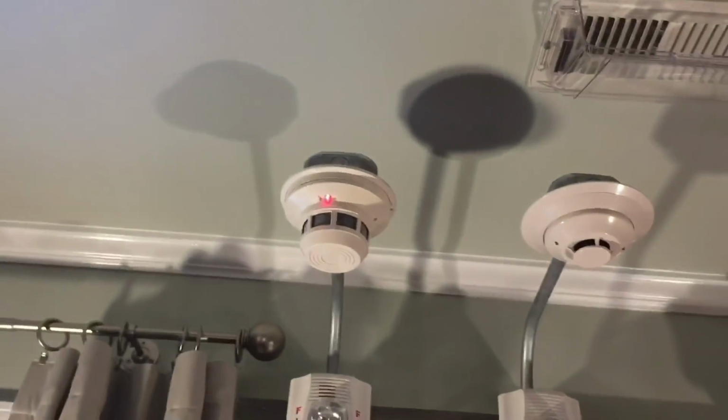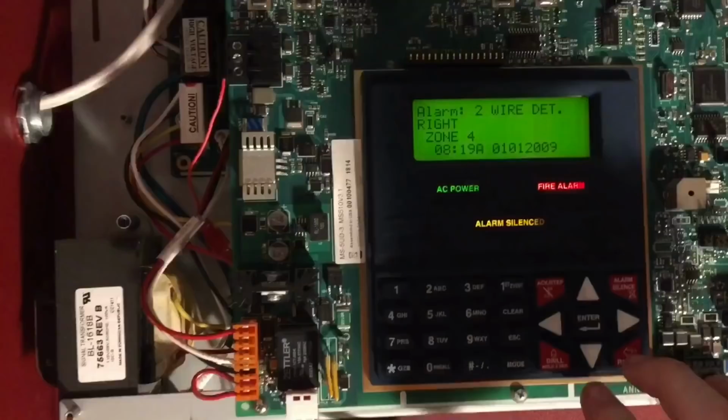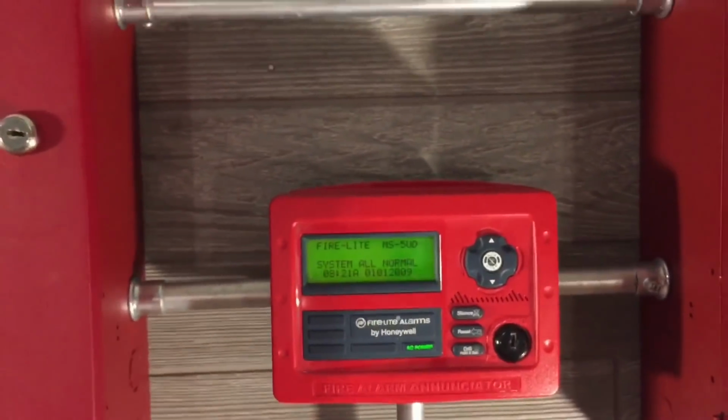Okay, I think this smoke detector and the heat detector are normal again, so we'll go ahead and reset the systems. And we'll go ahead and reset. And then on this system, actually we'll do it from the panel. So go ahead and reset that as well. Alright. It's initializing and this is reset.